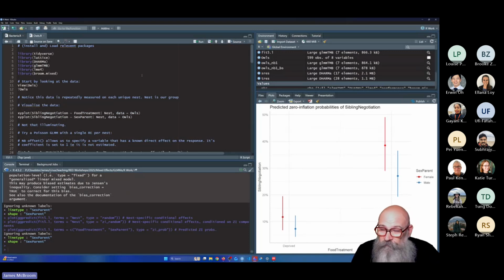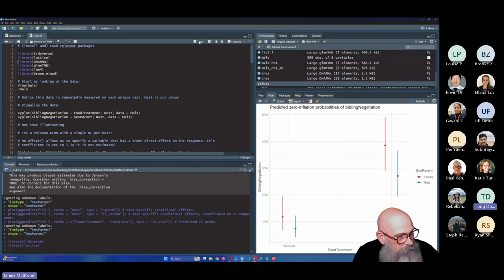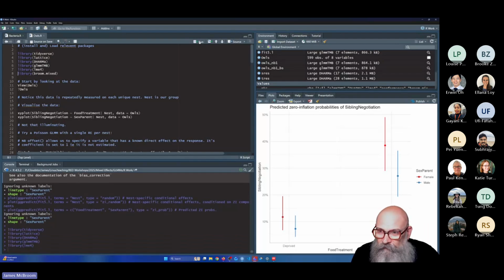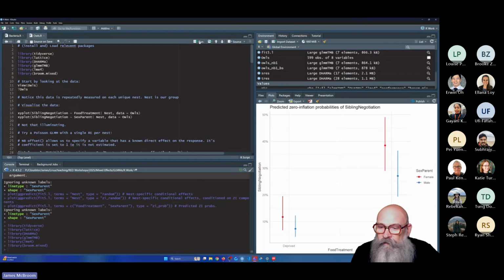All right, so first thing with R is we need to either install, if they're not already installed, or load the libraries that we need. And don't worry, if you don't have these libraries installed in R, when you open this script file, RStudio, if you're using RStudio, will say you don't have these libraries installed, would you like to install them? And you just click on yes, and it will install everything you need.